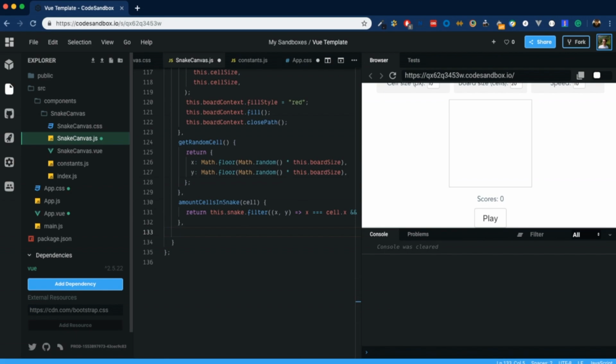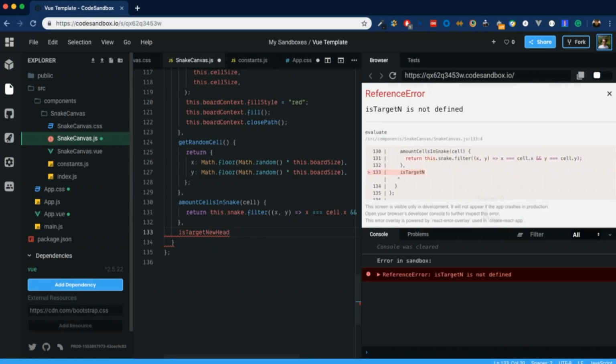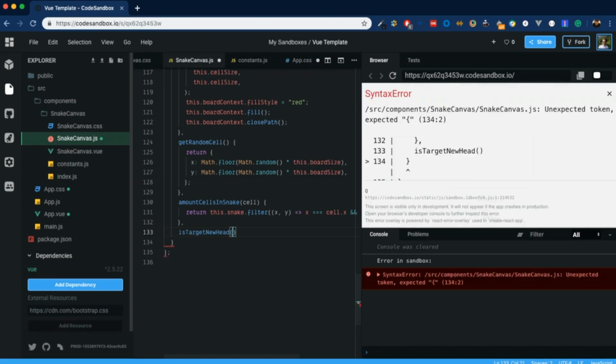So we need to check that. So new as a target, a new head, something like this, and this method will check it.